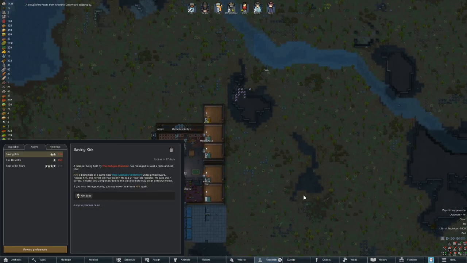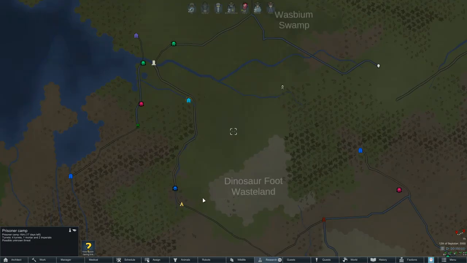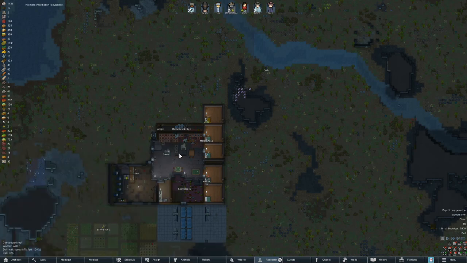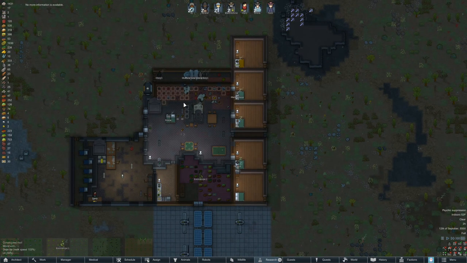Let's check out this quest. Saving Kirk. Prison being held, managed to steal radio and call in a camp under armed guard. Rescue him and he will join. Four turrets, one mortar, and two Imperials defend the site. How far away are you? Jump to prisoner camp. We don't really have the means to travel incredibly far. Not super far. Does it say if you're good at anything? No. So I'm not very excited to go do that currently, but we'll keep that in mind.